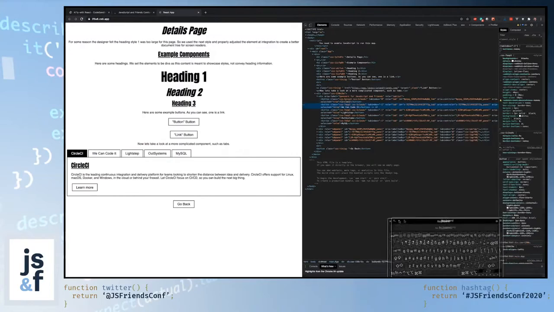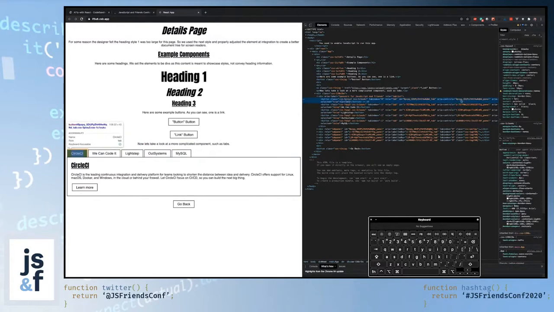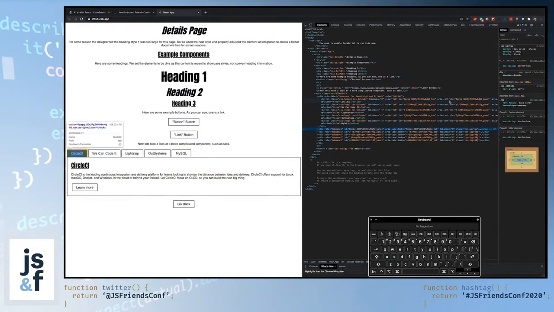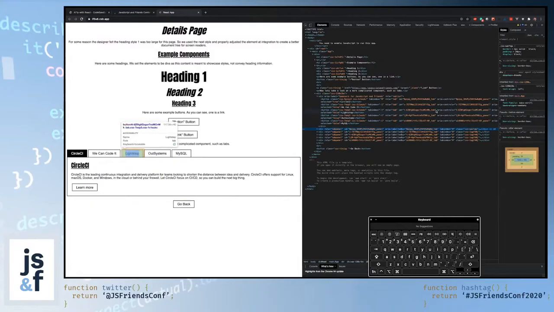We can see in the markup that the tab circle CI is marked as selected, and that it also controls this panel down here. So with these attributes, we've now given screen readers the context that they need to be able to properly tell their users the relationship between this content in a way that wasn't really clear with the DOM hierarchy alone. But we've still got some work to do. If I were to click the arrow buttons, nothing is happening. So let's get back into the code editor.